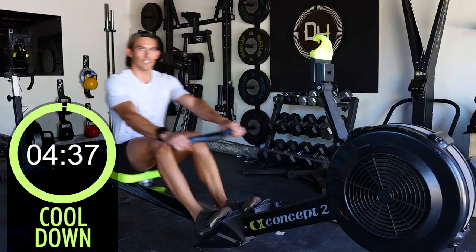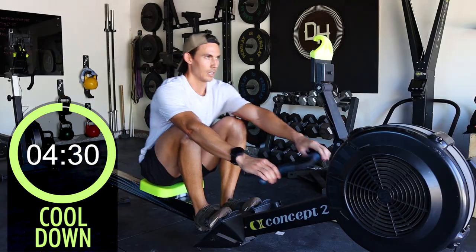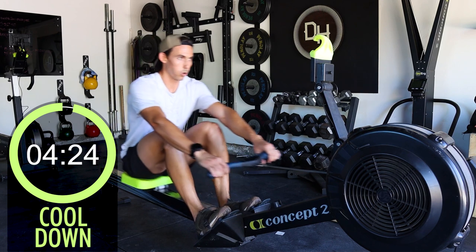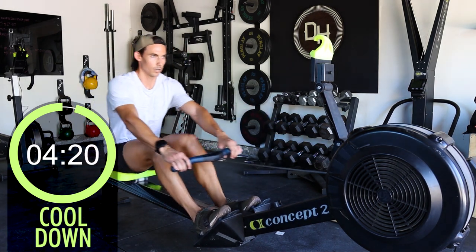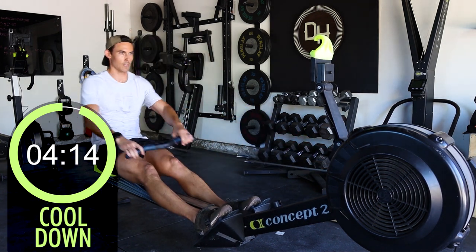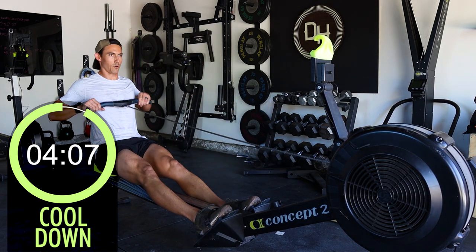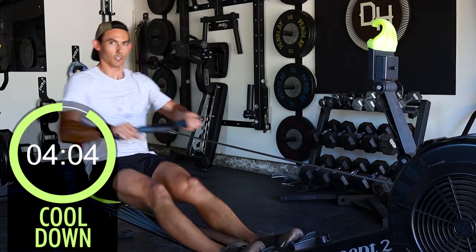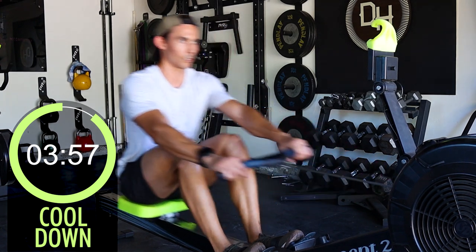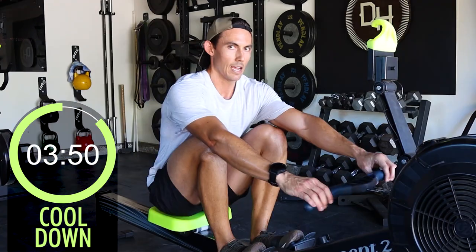Easy rowing here. Now here's where a cool down really pays off, is you get to focus on mechanics above all else, right? Be solid. This is where you build your foundation, is when you're tired. Breathing. Moving well. Think about the first drills that we implemented today. Legs only, then legs and hips, then full stroke, and then we went reverse order, arms only, arms and hips, then the full stroke. What do you need to focus on? Now's your time to focus on it.